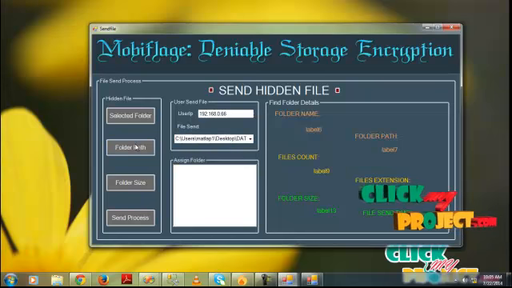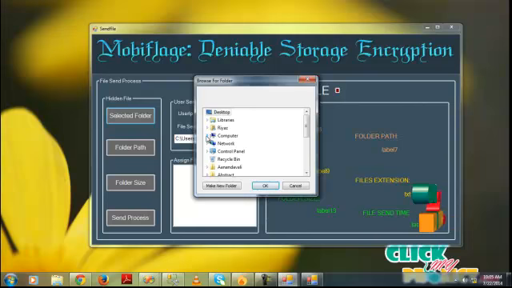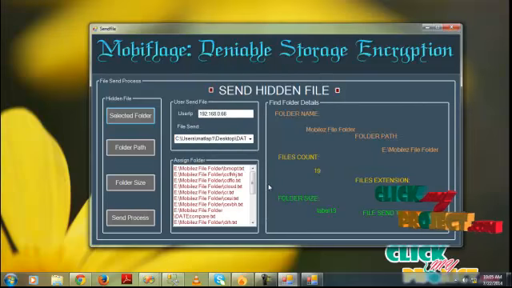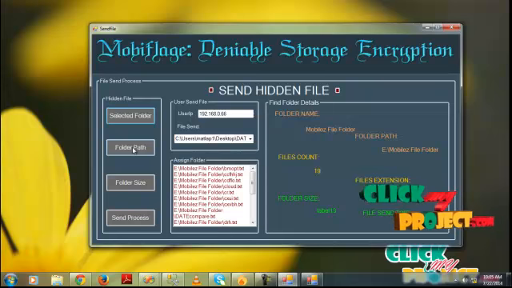To click on the folder path, the hidden folder, so I have to select it, and we have to show the folder name, folder and files count, and file extensions. The folder name is machine folder, and how many files already exist in the selected folder is shown here. To click on the folder path button, the user selecting files, the count of files inserting the content is displayed here. The file extensions are text files.